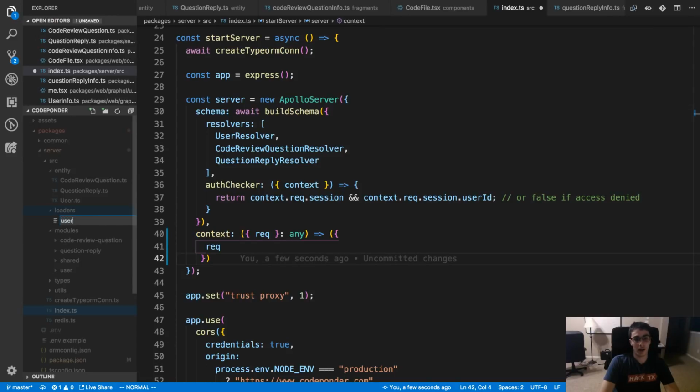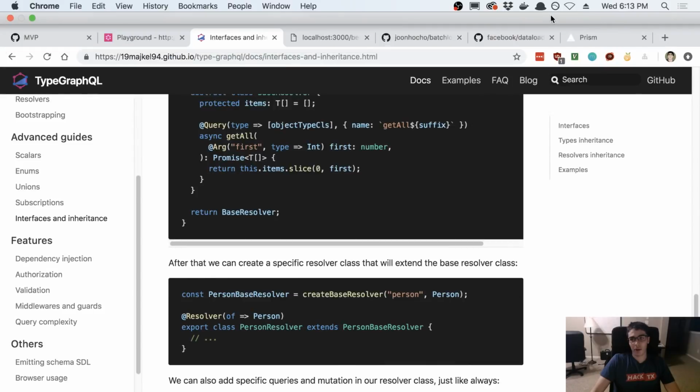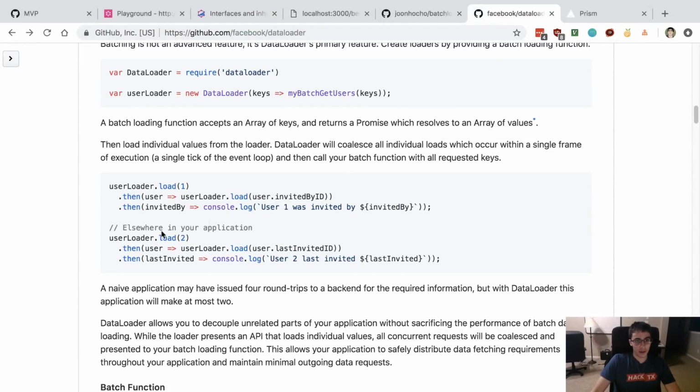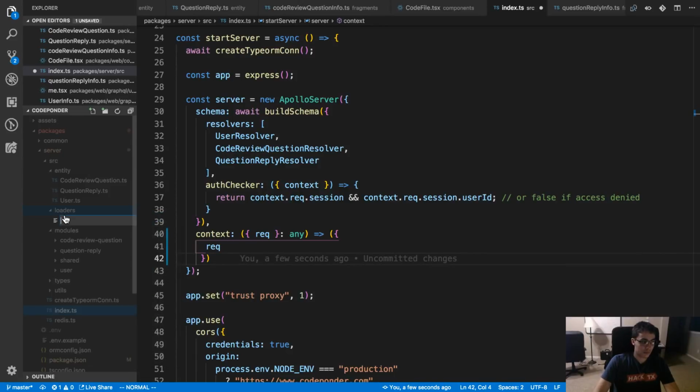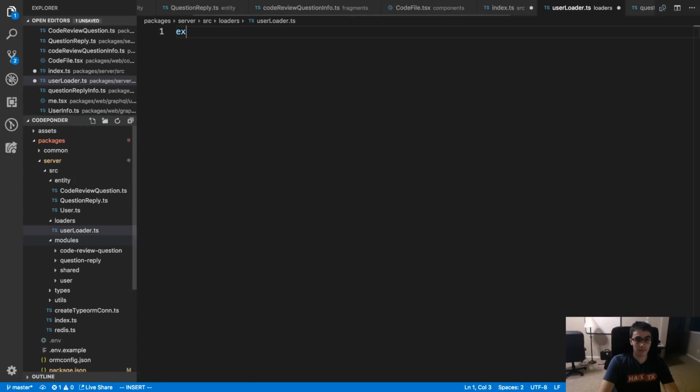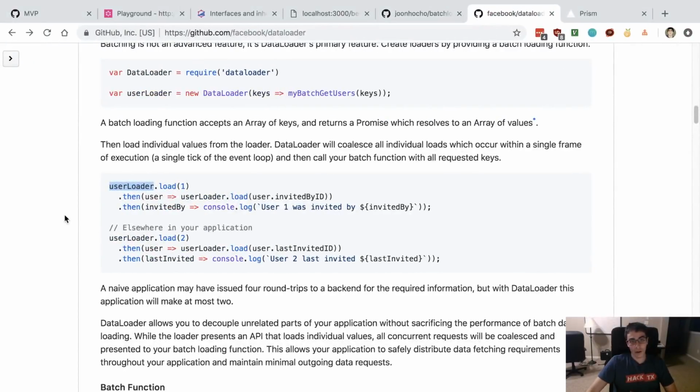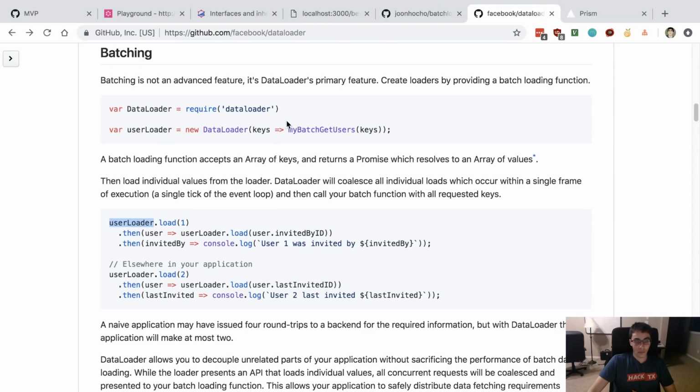So let's start with a user loader. I'm trying to decide if I want to do a capital U on that. Nope, let's not. All right, so we're going to import Dataloader.